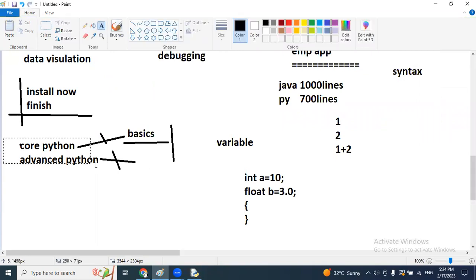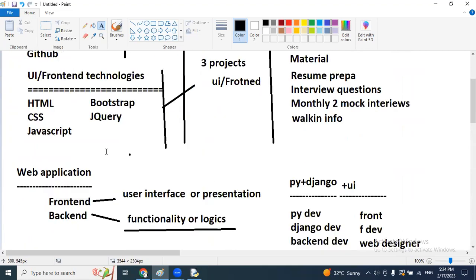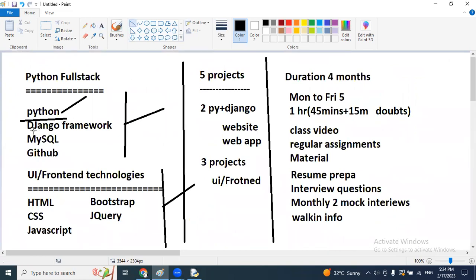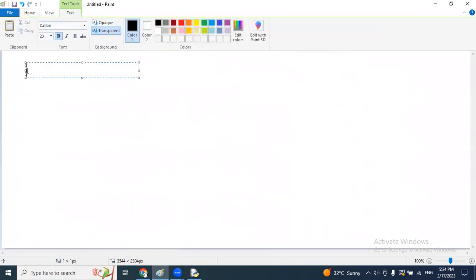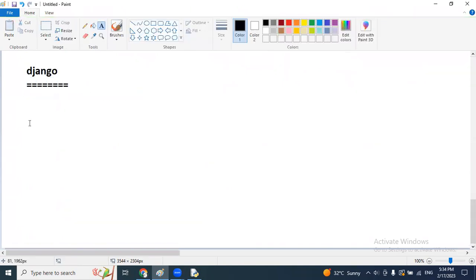So here we have finished the Python. So we have clarity how to develop the logics. And now what about the second module here? After the Python, we are going to start the Django framework. What is Django framework here? First of all, a framework is nothing but a way to develop the structure of your application.